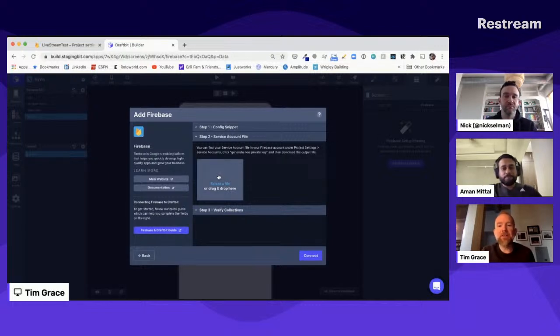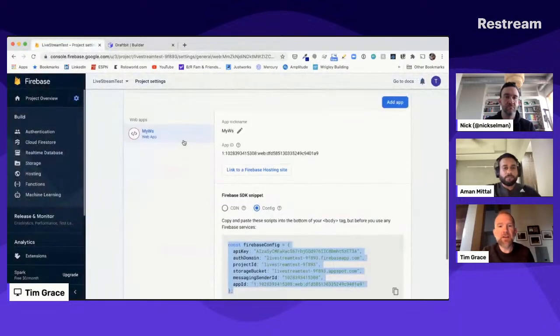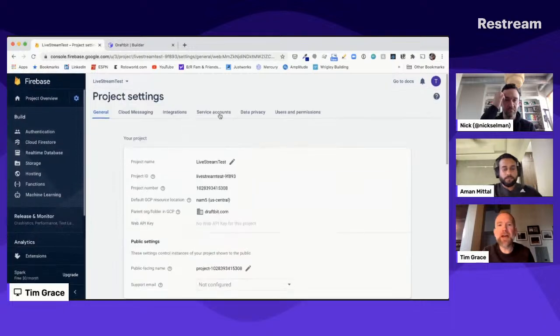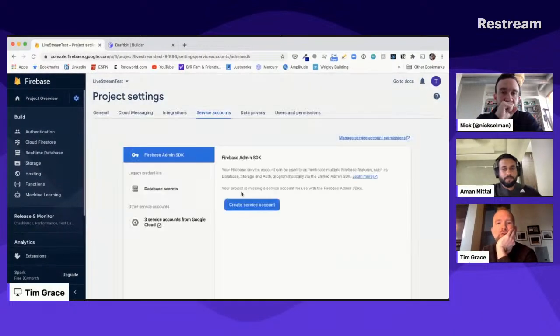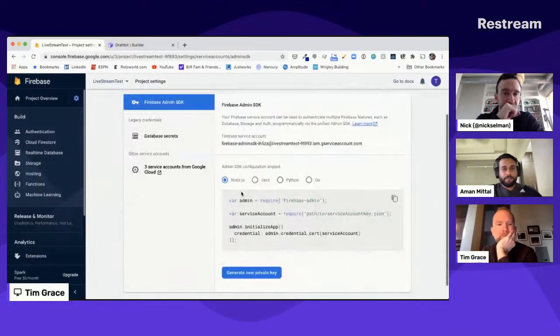So second step is I have to go to my service account and basically find my service account file and upload it, because essentially this is like the authentication step, more or less, for Firestore and Firebase. So I'm going to have to generate a key, and I don't know if that is something I want to do on the live stream. What do you usually do when this comes up, Nick?